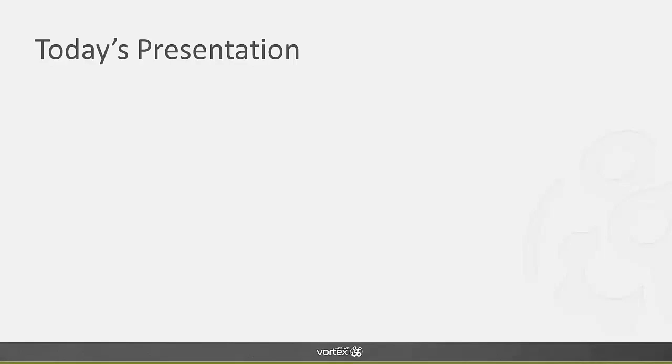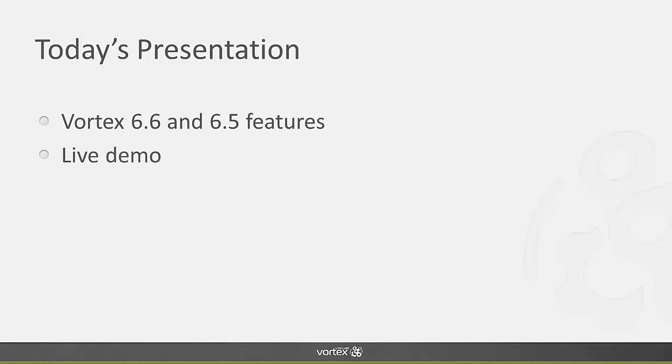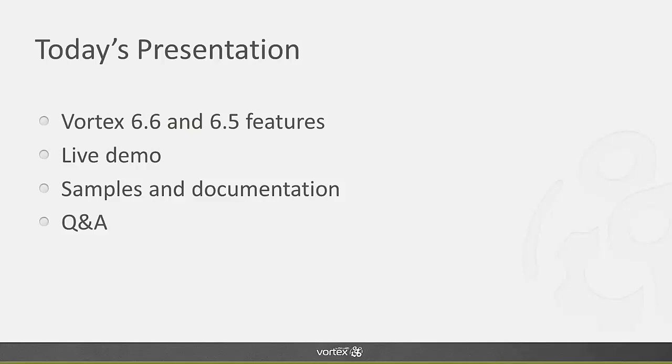So let's get started, since we have a pretty full session today. We've split it in a few sections. First, we will spend the bulk of the presentation looking at new features introduced in Vortex 6.6, but also in 6.5, which was released earlier in 2015, and for which no webinar had been held. Then we'll intercut this with live demo portions of the main features that were added to Vortex Software Solution. We will then cover the samples and documentation available with Vortex, and as I mentioned, we'll finish the session with a Q&A, taking questions asked through the chat.